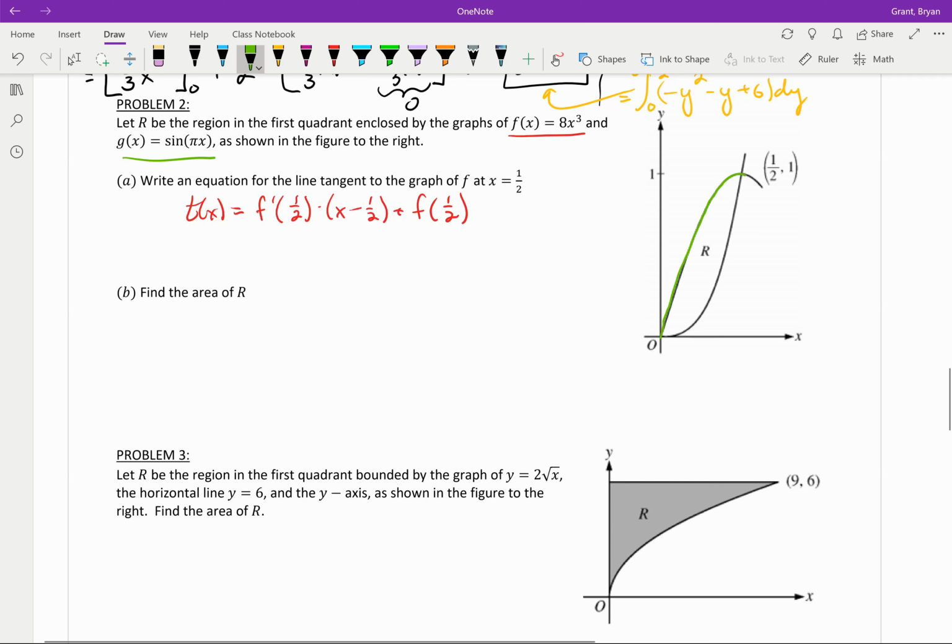Oh, we should know that this one's sine. It looks like the graph of sine starts at 0, 0. And then 8x cubed, that's a cubic function. They just gave us part of it. And they're being a little tricky here, not telling us which function is which. So let's fill this in. Okay, we know part of this. We know x minus 1/2, and we know f of 1/2, they gave us the point, is 1.